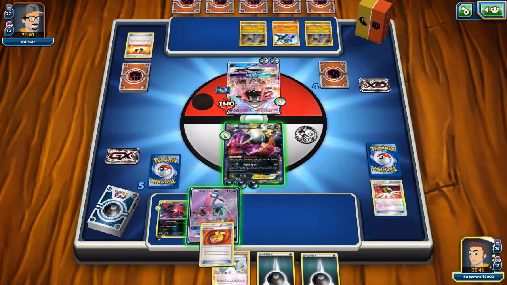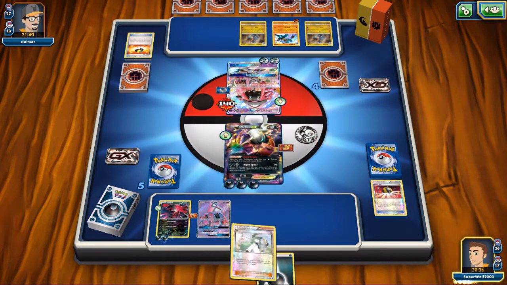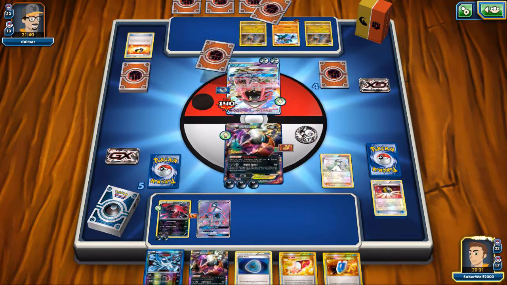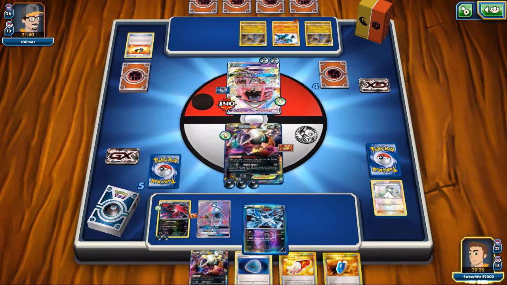So I'm going to do everything I can in my power to disrupt him. Let's manually attach a Darkness Energy on Yveltal, just to get the maximum value with N. I think Yveltal is going to play a bigger role in this game. So yeah, here comes the Absol. Cool looking card. It's a Team Plasma card, of course, unfortunately, but Absol is cool.